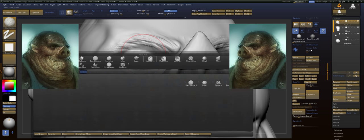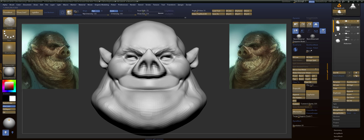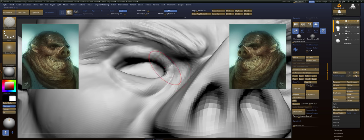Okay, so one thing to take away is that, so what I'm going to do is, well, no, I'm just going to use this mesh.